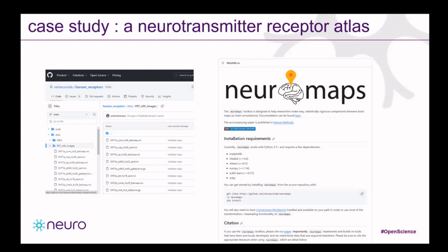And then I did that, and it kind of blew up because everyone was like, amazing, a receptor atlas. I would love to use this in my modeling study, or I would love to get access to the very specific serotonin 4 receptor for my hypothesis about depression or whatever. So it was used a lot, and then we ended up integrating it into a toolbox called Neuromaps, which does a lot of other cool stuff I'm not going to get into. It became this open science thing, and I saw the ad for the Open Science Award. So I applied, thinking, well, I did some open science stuff, maybe I can apply. And then I won, and people thought I was an open science expert. So now I have to be one because of what people think, you know what I mean? That's kind of how it works. It's kind of worked out though.